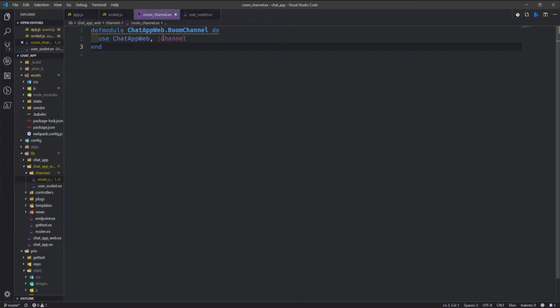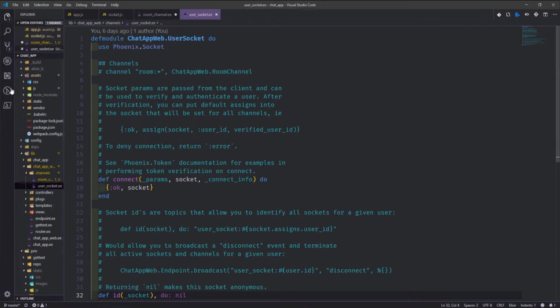All right, so for this we essentially want to create a join function, but we also need to connect it to this user_socket.ex file, which also already has a piece here that's commented out, which is connected to our room channel.